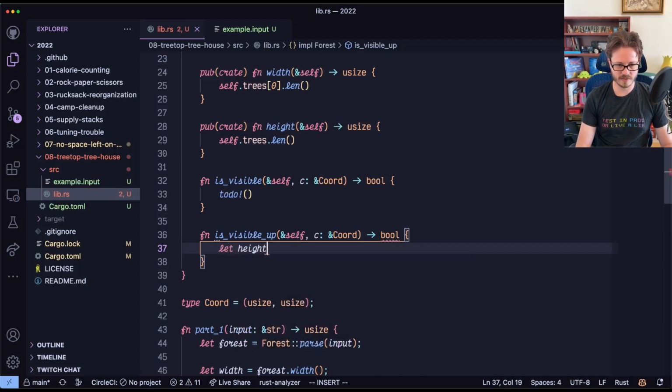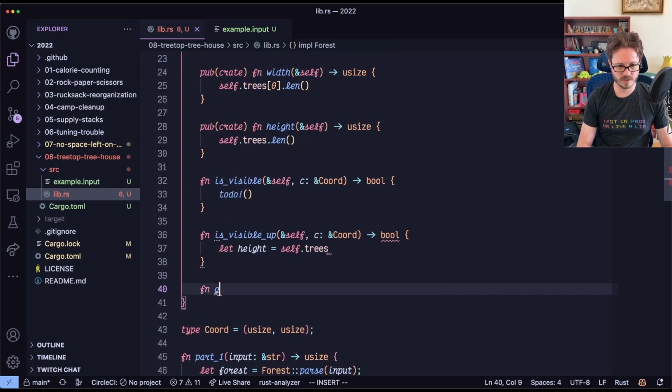let height equal self.trees. So let's actually do a function get_tree, which takes a self and a reference c, which is a reference to a coordinate, and returns a reference to a tree.